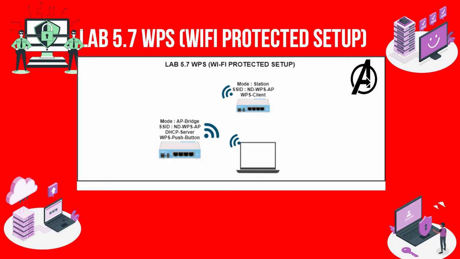And this is the topology that I use. We need two routers basic. Router 1 runs in mode AP bridge with SSID and WPS AP, and we configure the HTTP server. And we use mode WPS push button. And for router 2, we use mode station, with the SSID same as router 1 and the WPS IP, and running as WPS client. And in here, I add one client. I will use a laptop as the second client.